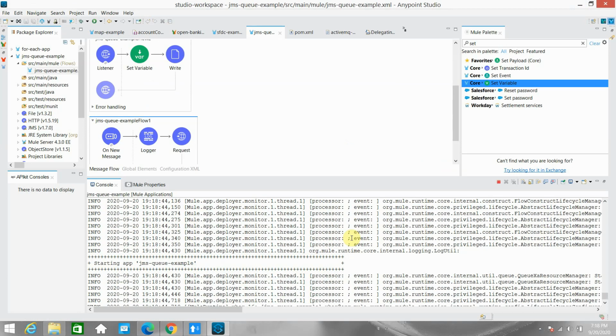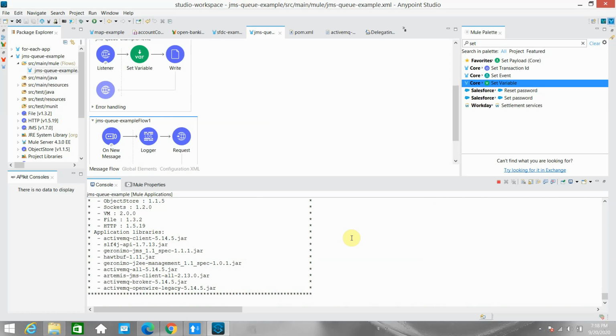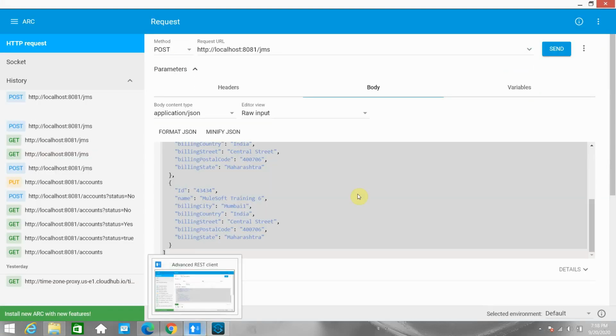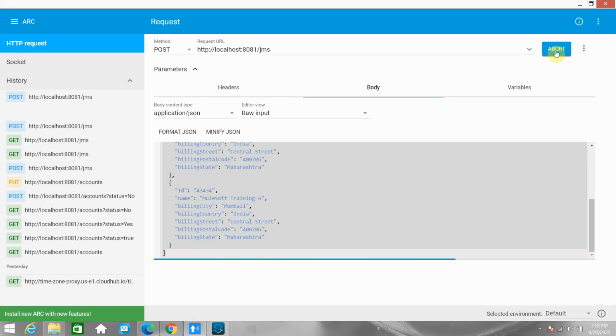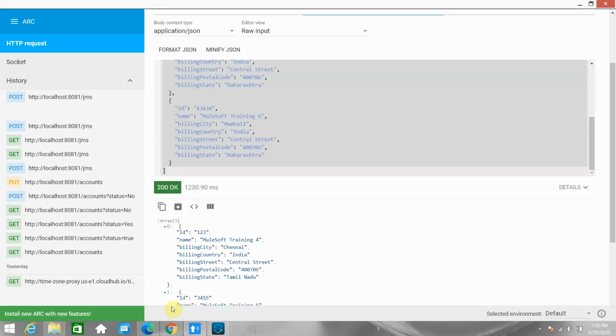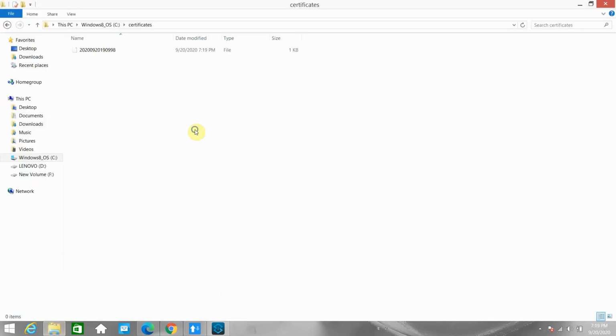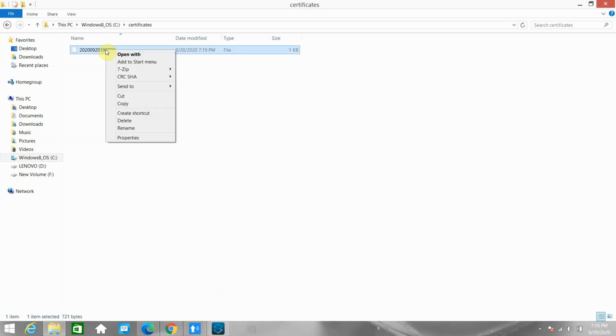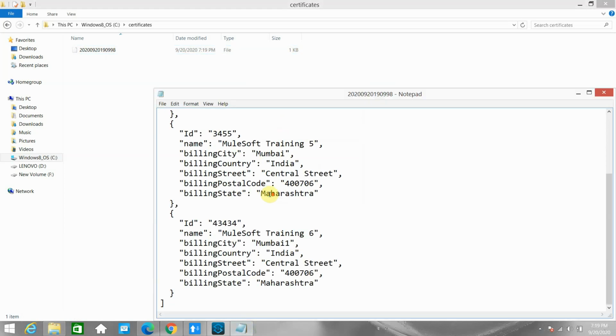Still, we haven't seen that guaranteed delivery and persistent option. So first, let me walk through some happy scenarios and create some context before we move into actual persistent delivery. So my message has been published. Let me go to the file location. So I have received that file here, right? Let me open it with Notepad. So I got the successful file here, okay, which is good.